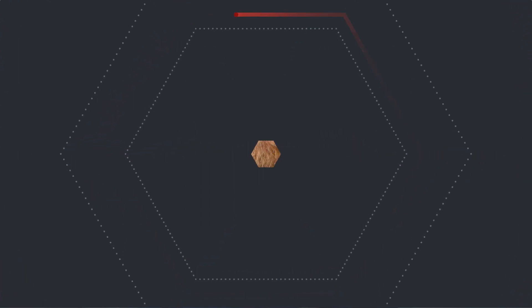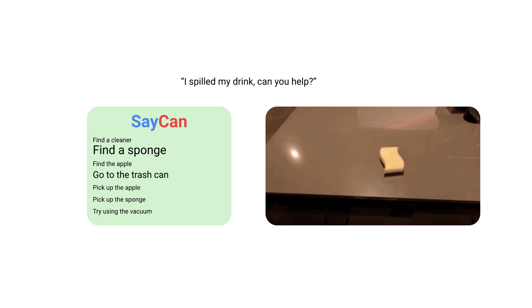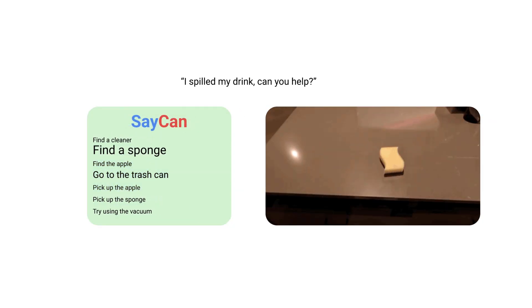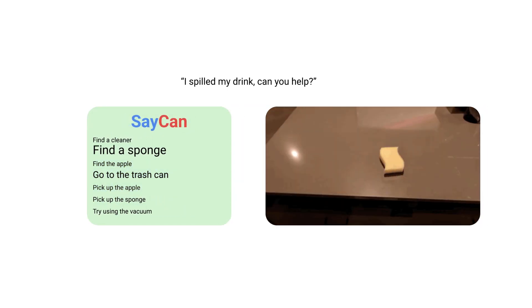Here's how we approach this with SayCan. You can think of it as a dialogue between the user and the helper robot facilitated by the language model. The user provides a high-level instruction, and the language model responds with an explicit sequence of steps to accomplish the task. SayCan combines probabilities from a language model — representing how useful a skill is for the instruction — and probabilities from a value function, representing the probability of successfully executing that skill. We refer to these as affordances, which tell us what the robot is capable of given the objects, environment, and robot state. If the language model suggests an action that is not possible or safe, these affordances guide the plan toward ones that are.